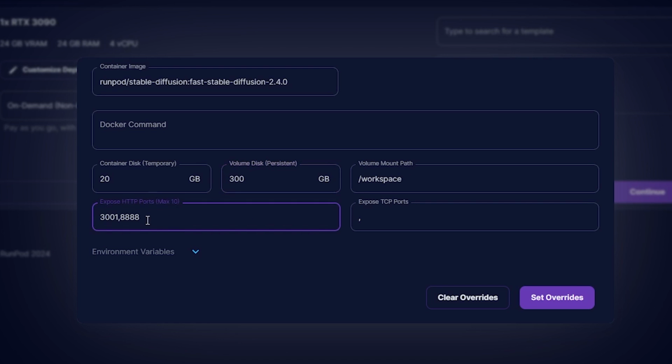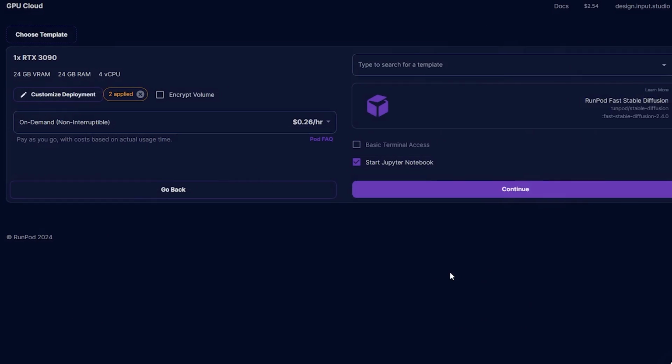For the ports, we have 3001 and this one for the default. These are probably enough, but just if you want to use maybe two different ComfyUIs at the same time, or for some reason we cannot connect to this one, that's why let's add also 3002, 3003, 3004, just so we will have place if we have any issues. If this doesn't make any sense right now, it's fine. You just need to add these ones here as well, and then set overrides.